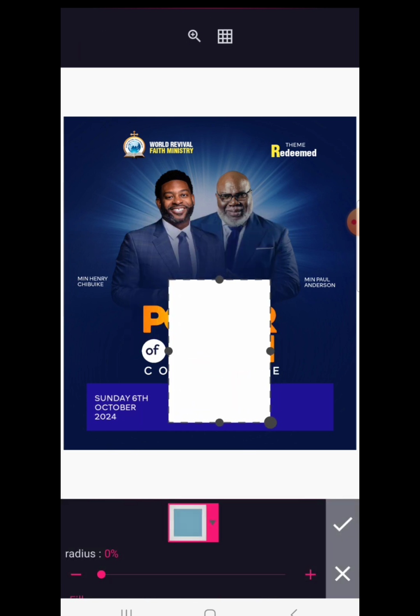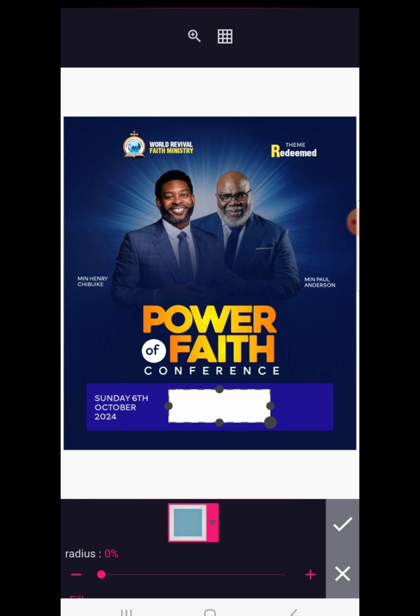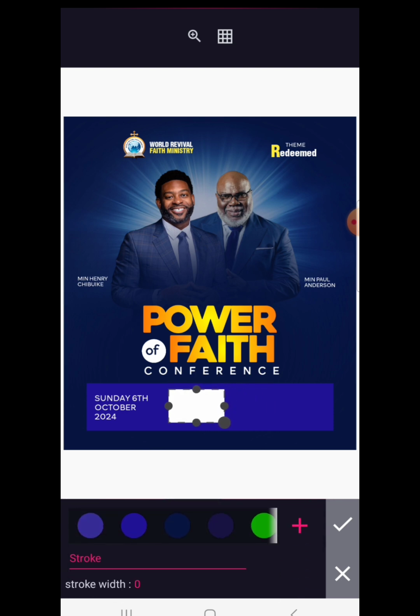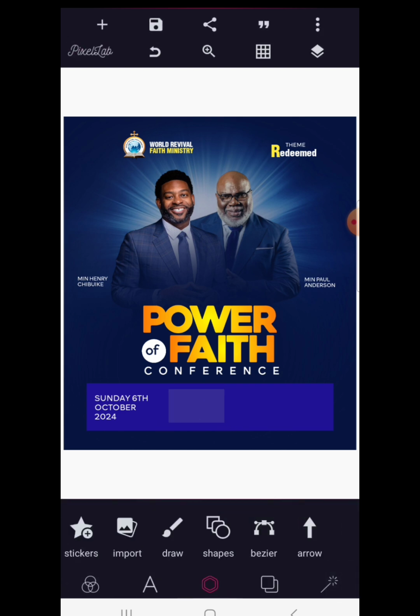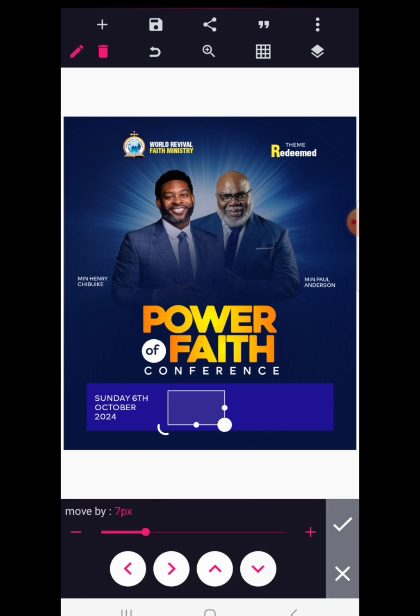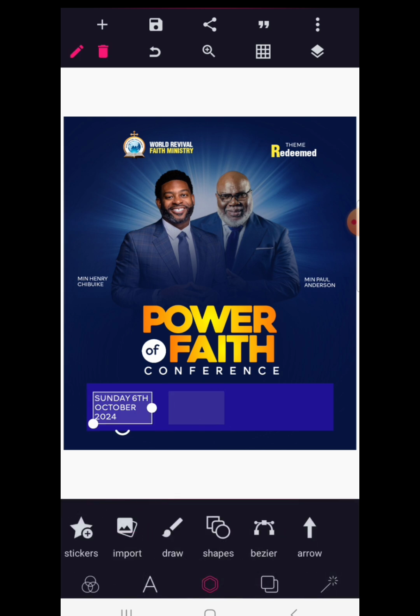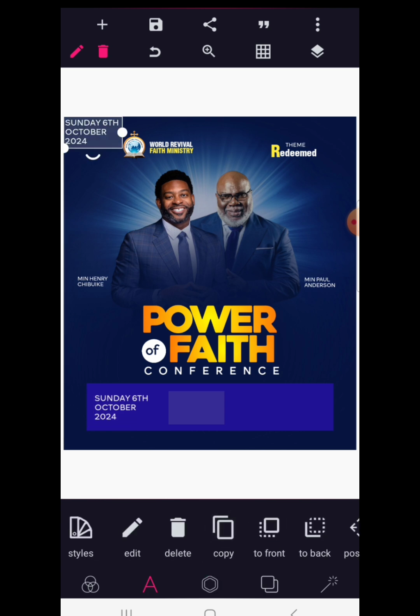Let's create another small shape for the timing, and then we're going to change the color of this into this other darker version of blue, but you can use any other color here that is not too bright. We can copy this and write the time, which is from 9 a.m., in brackets, West African time.